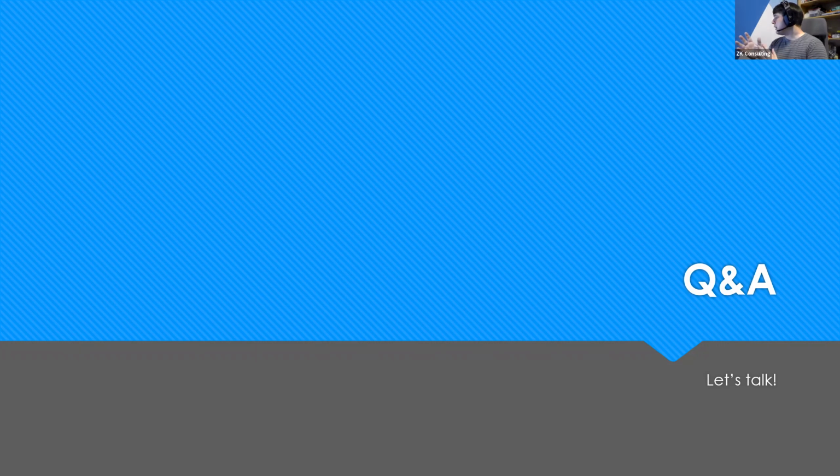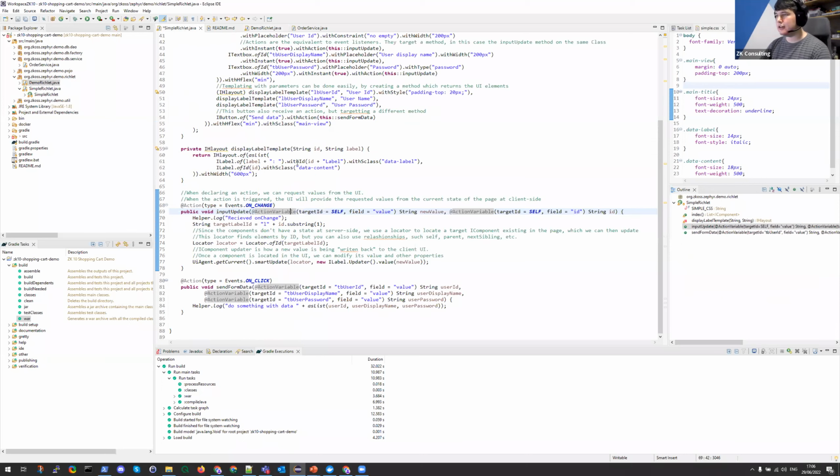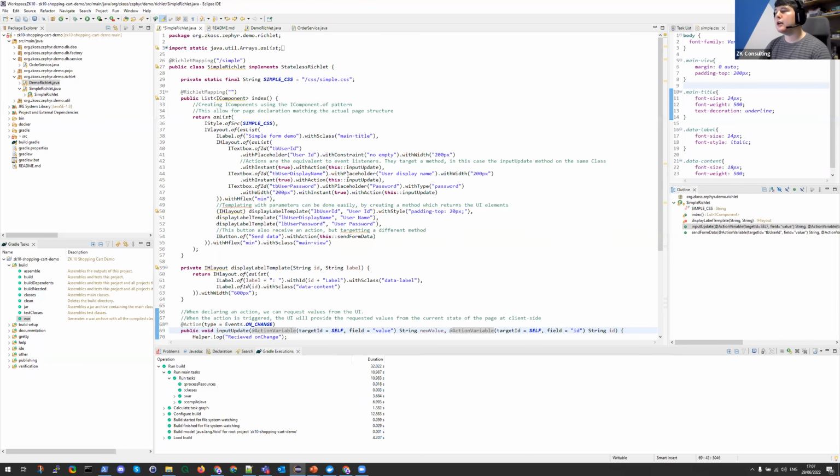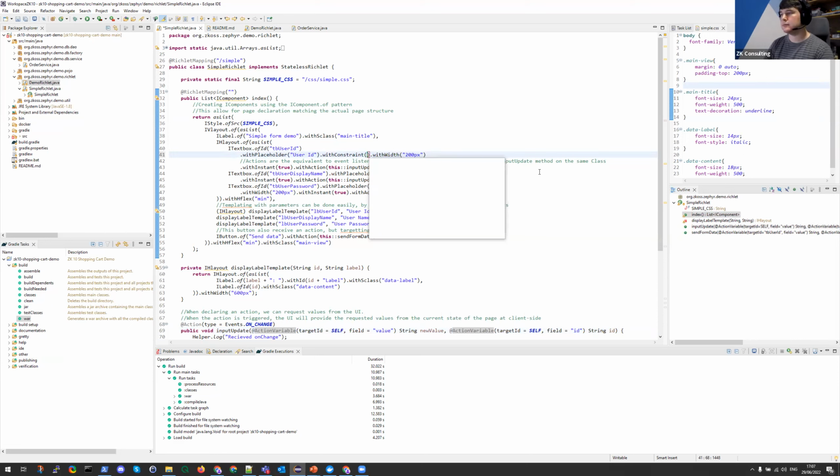Okay. Can we use a custom constraint inside with constraint? Good question. Let me just check that in real time. Custom constraint. With constraint, this one accepts a string.